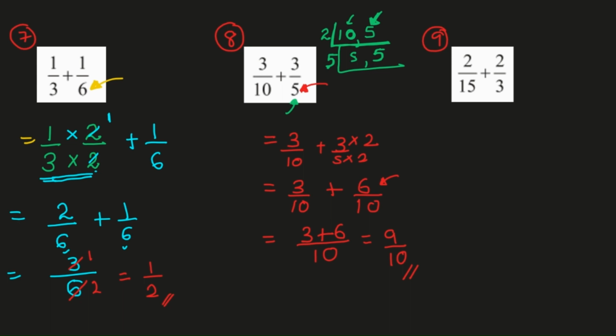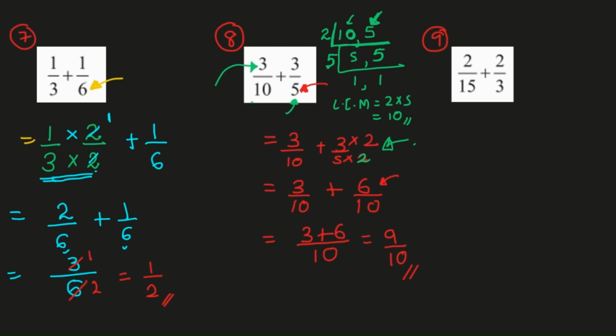So 5 divided by 5, 1. 5 divided by 5, it's 1. So the LCM will be 2 into 5, it's 10. Understood? Here, this 10, 3 upon 10, there's nothing you need to do in order to convert the denominator into 10, because it's already 10. And in this case, 5 can be converted into 10 just simply by multiplying it by 2. And that's what I have done here.